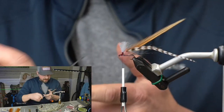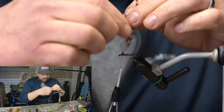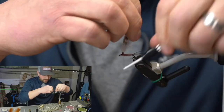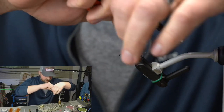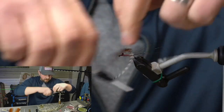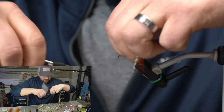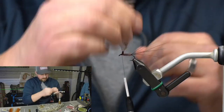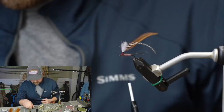We're going to save steps by coming in, picking up your scissors, and trimming that out. So we got our two feathers. Again, the grizzly's on the bottom. Got them tied in on the near side, and we're just going to lift this up and wrap our thread around those two stems and then up the post here. So they're up and out of the way. We're securing those feathers to the post of the fly so that we can wrap them back down the stem coming later. We'll work our thread back down to the bottom. Our feathers are up and out of the way, and we have our thread right up against that post.